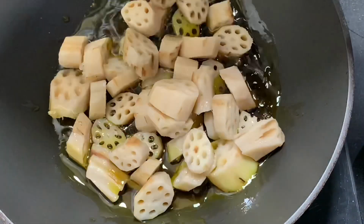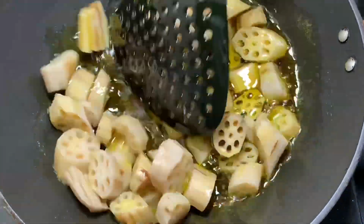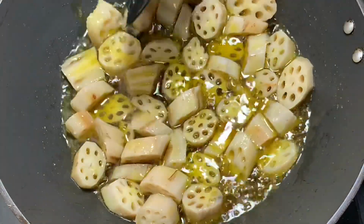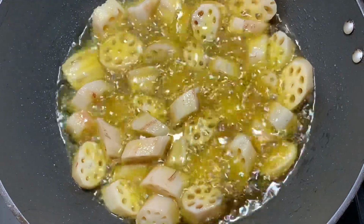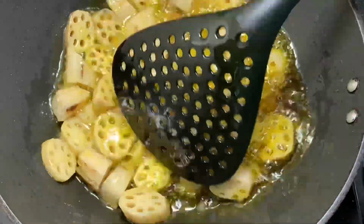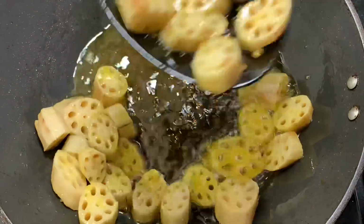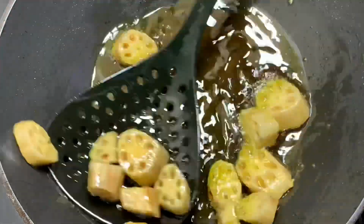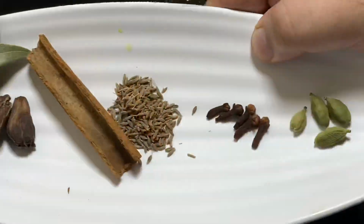We start with frying nadrus or lotus stem. For that I have heated up the oil and we have to fry them. We don't have to over fry them, but we have to fry them on all sides. Once they are fried on both the sides, we'll remove them from oil. Now I'll remove the excess oil, and I have kept just 2 tablespoons of oil.